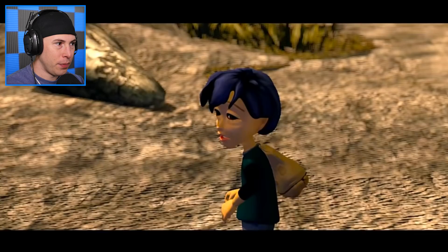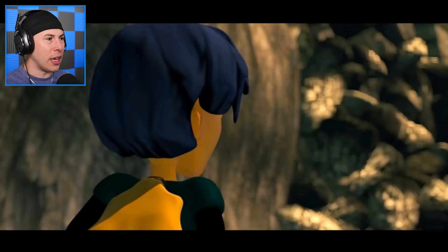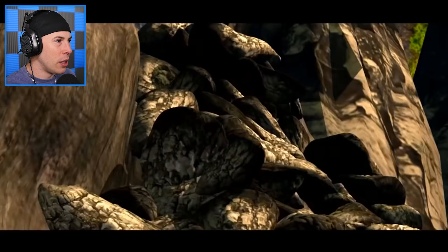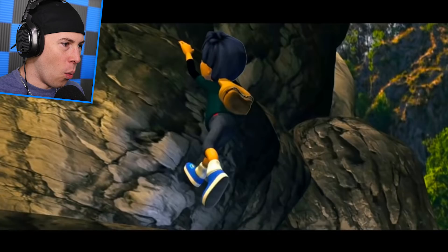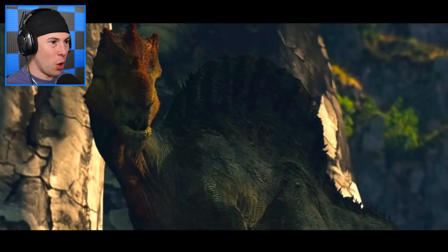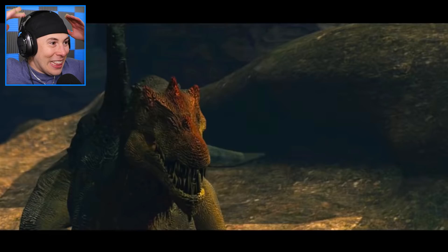Is the Indominus Rex trying to get in here? Bro, you better start running. Run your little booty out of there. It's trying to get in. He wants that — he wants to eat this kid. The music's getting intense. How the heck is he going to climb that? No way. He's actually climbing it. He's actually doing it — this is quite impressive. Couldn't he just hide? Oh, no — that's the Spinosaurus. The Spinosaurus sees the kid. Now he's going to eat the kid.